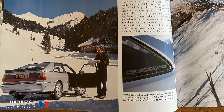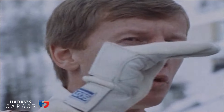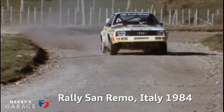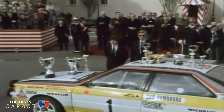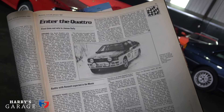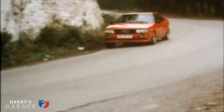They surprised the world with the Quattro at Geneva - a jaw-dropping moment for all journalists. I actually took a 10-valve Quattro out to Geneva for the 25th anniversary. When the Quattro went rallying, I stumbled across an article of its first rally in an old Autocar dated January 1981: it didn't just win, it destroyed everything. The winning margin was over 20 minutes across 236 competitive miles, winning every single one of the 31 stages. All the other manufacturers had a bit of an 'oh shit' moment - they needed to do four-wheel drive.